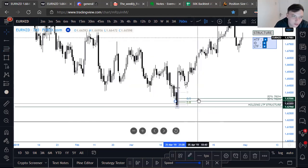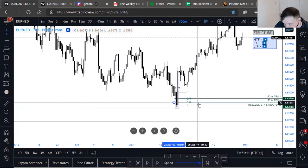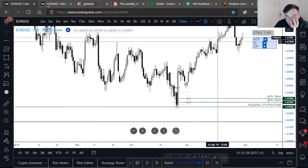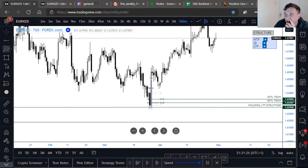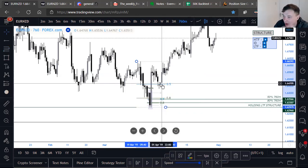So that's one thing I struggle on as well, finding the full volume candle. I don't suppose you just go 1, 2, 3, 4, 5, do you? Do you know what I mean? Sometimes you do, bro. Sometimes you have to. Does it not work the same though if you do wick to wick? What do you mean, wick to wick? So say you're on the 760 there, if you went to the 3 hour or whatever, you're gonna have a bit of wick in that candle, aren't you? Okay, let's see.